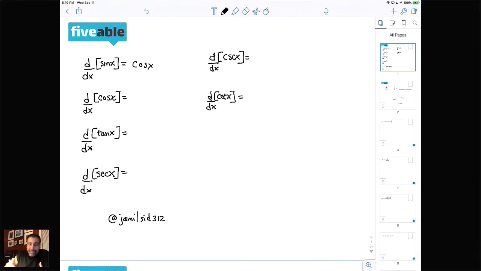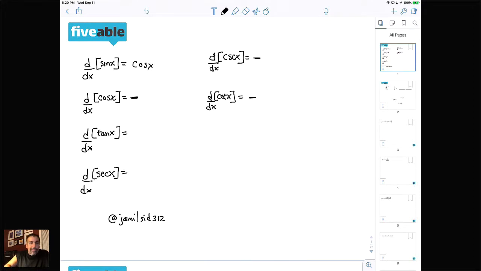Well, because of that, I can now say this to my students. Every time I see a C, I think about negative. And as we fill out this table of derivatives, it just so happens every trig function that starts with C does have a negative derivative.